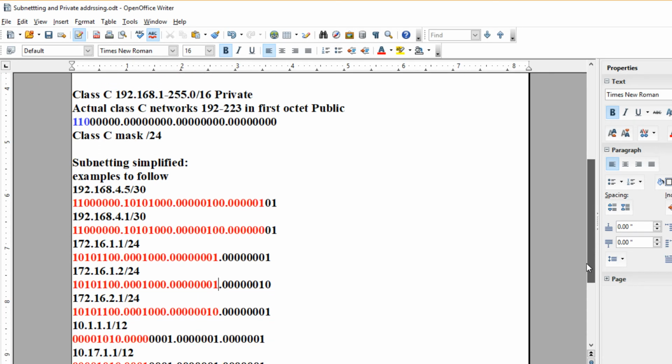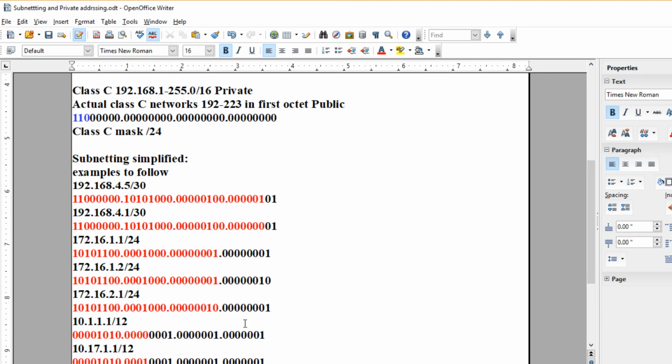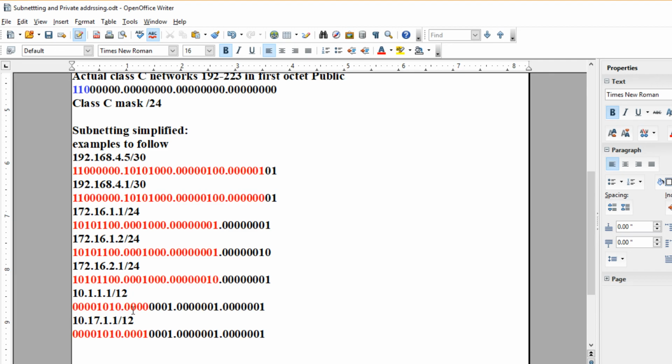We have one more example left. And here I just want to point out the special octet. Here the special octet is the second octet. So these first 12 bits represent the network, and these last 20 bits represent the hosts. You'll see the host bits are exactly the same, but because the network bit changed, these two hosts sit on different networks.